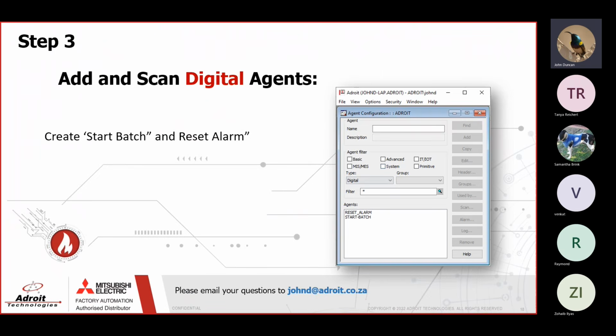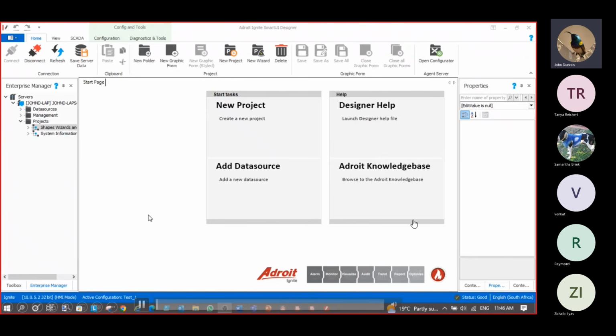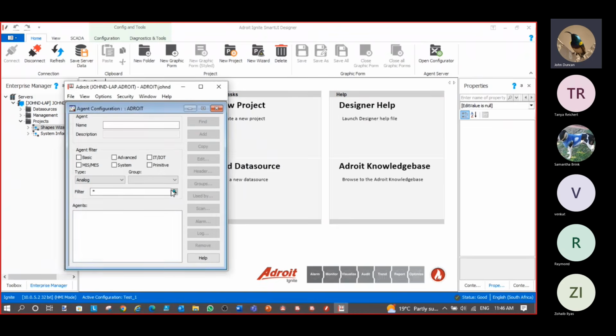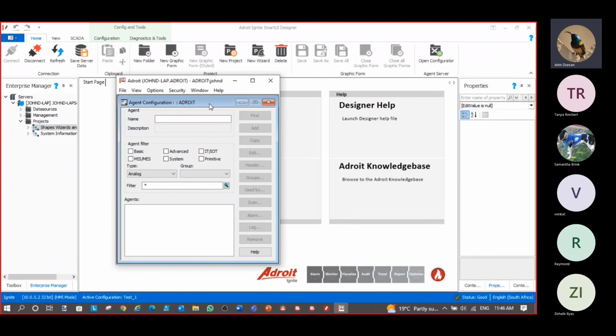So what we want to do now is create our 2 digital tags, which are going to start our batch system and reset our alarm. Once we're in the designer environment, we can open our agent configurator. This is where we add, scan, alarm, and log all our agents.